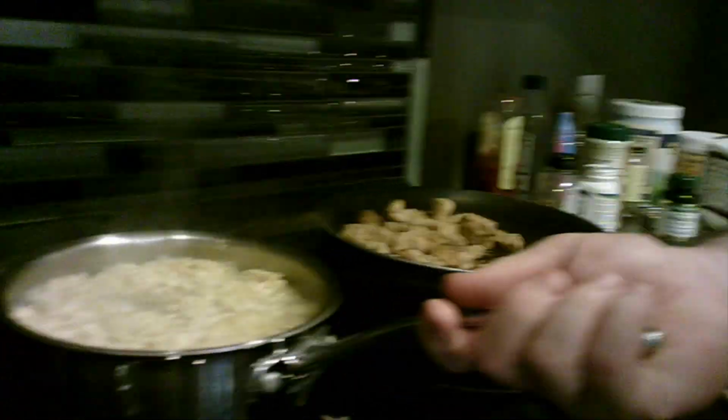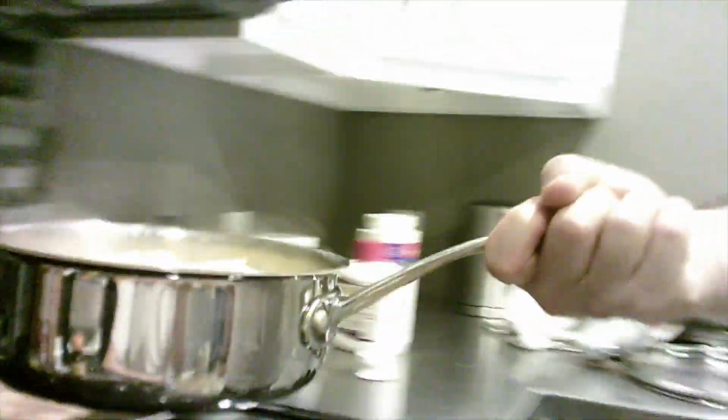Okay, so the chicken is now done and the pasta just finished boiling. So what I'm going to do, I have a strainer set up over here in the sink, and I'm going to pour the pasta into the strainer. The strainer has holes in it, so the pasta doesn't go through, but the liquid does. Then I pour this back in here.